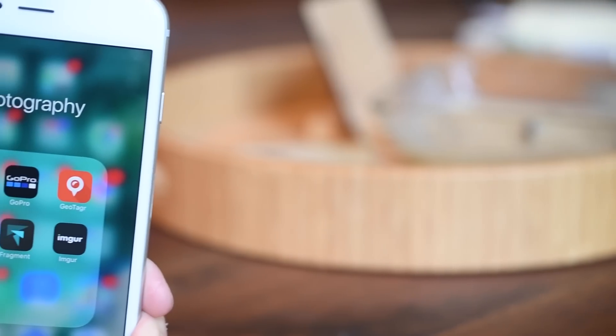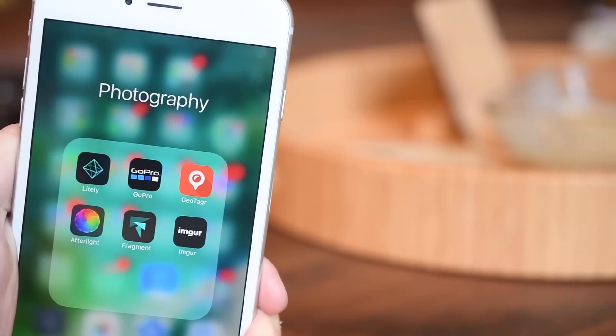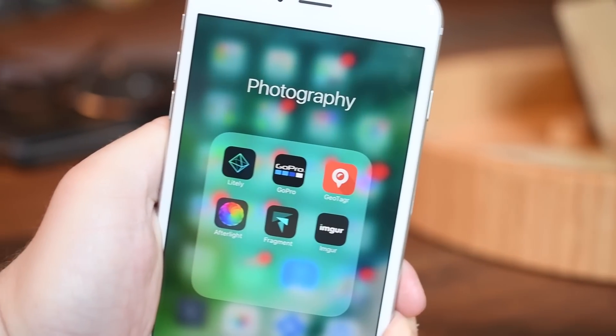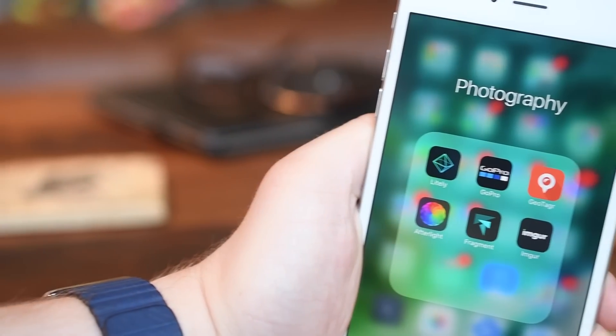I'm not actually using any third-party applications at the moment because they do need to be updated to work with Siri, but this is one of my favorites. I love just being able to say 'Hey, show me photos from last weekend,' 'show me photos from Atwood,' 'show me photos in San Francisco' — and it does it for you.